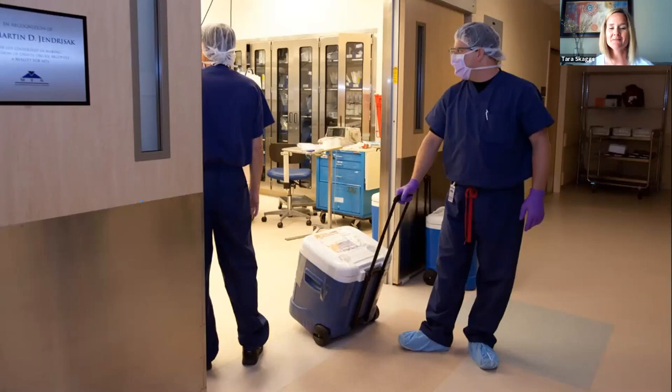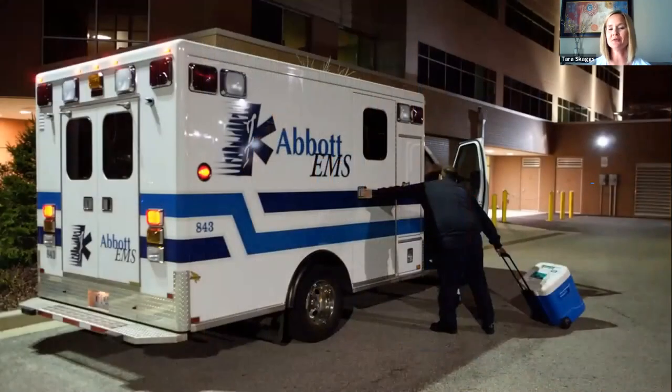So the next picture I always get on a little bit of a soapbox about. When I have to travel to St. Louis for meetings, I almost always look for this, and it is a surgeon getting on an ambulance, taking that life-saving organ to someone to save their life. That's something that you'll see on TV too, but when I see that ambulance parked outside the building when I go, it stops me dead in my tracks every time, and I feel like the minute it stops doing that, I should probably go find something else to do.